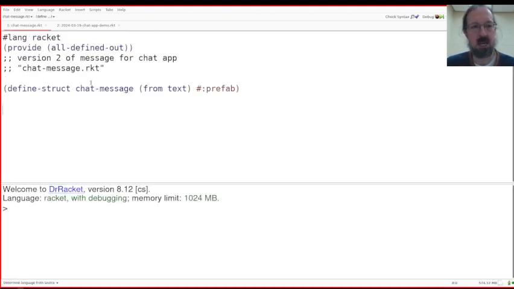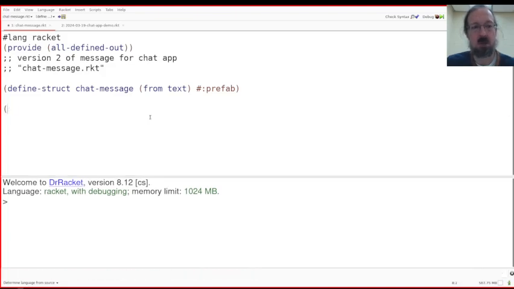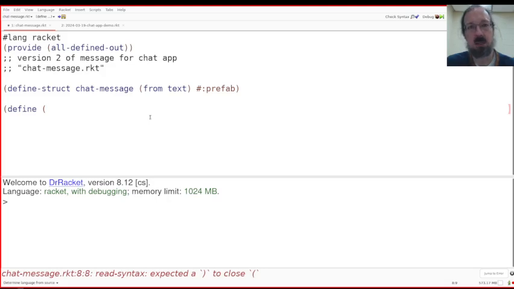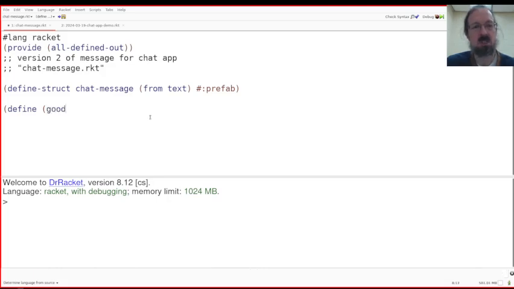Right. In the basic chat app, the message that we send across the universe is going to have a from field and a to field. And in this one, they're both going to be text. Okay. So there's more than one way to design this, but if we make the from field a string, then it'll be easy to say who a message is from. So I'm going to write a good chat message app function that makes sure that the message that you got is what you expect. And so there's 3 things to check.